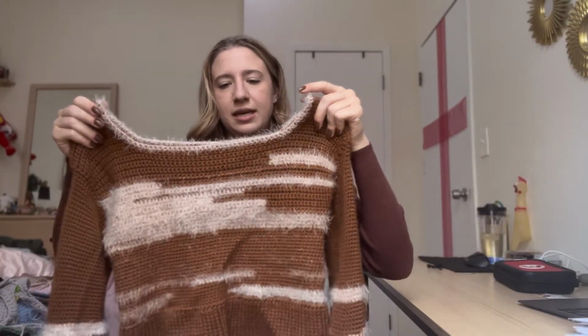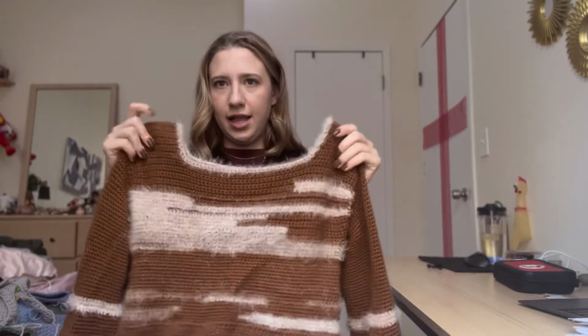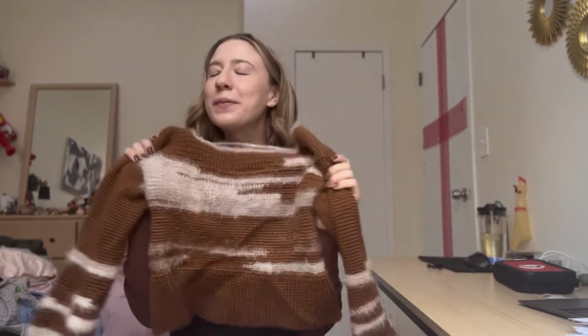So yeah, if I could change anything, it would just be that the neckline is a little too large, but that's okay. Otherwise, I'm really happy with it. If you want to know more details about the yarn and whatnot, I would just check out the work in progress video I put out last month. I do that every time because I talked about it for a long time. So I just wanted to let you know I finished it and I love her. And that is quite literally all I accomplished last month.